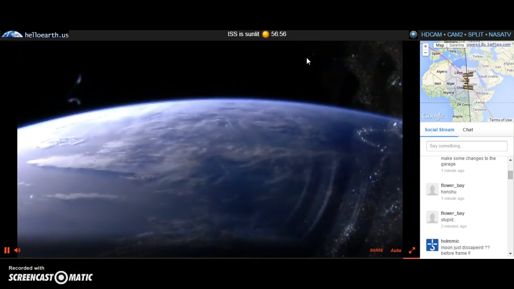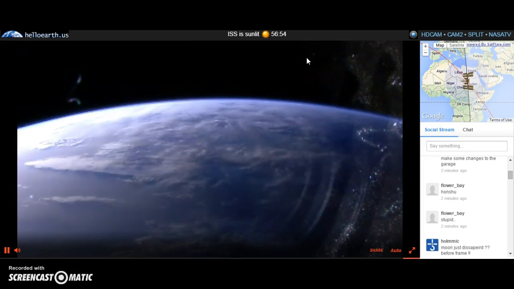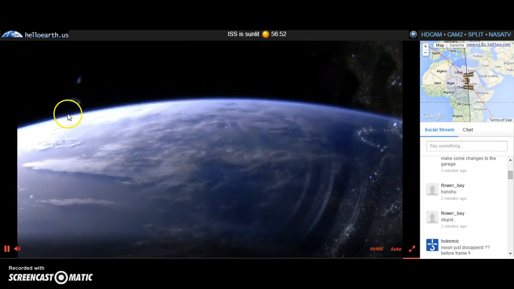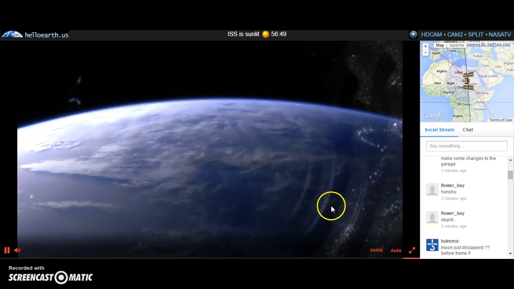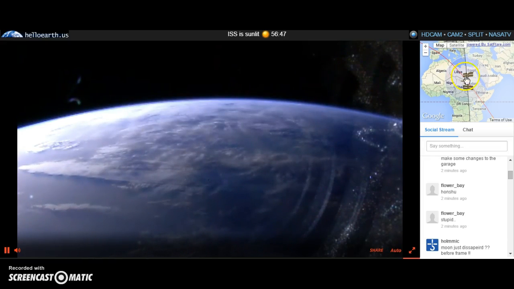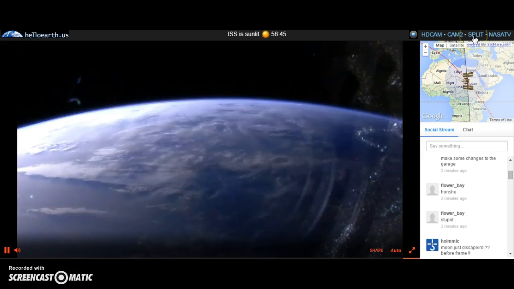And people will Photoshop this, and once you become an ISS viewer, you will notice in some of the videos that claim there was a UFO near the ISS, you will notice that people are Photoshopping these smudges and the camera itself, or the way that the light reflects the cameras, to make UFO stories.